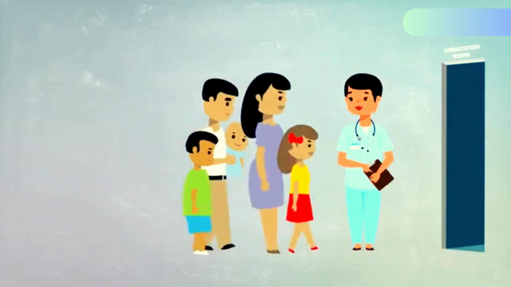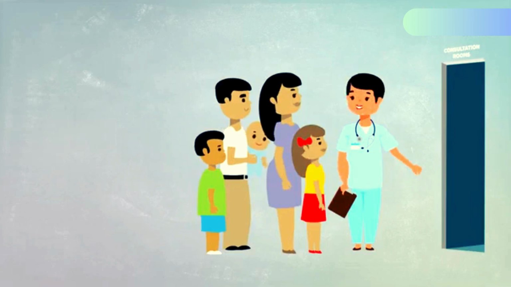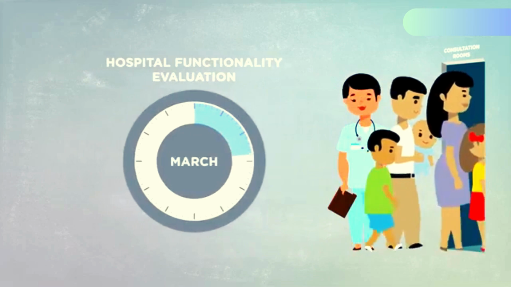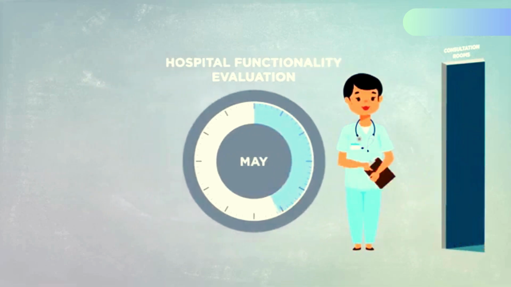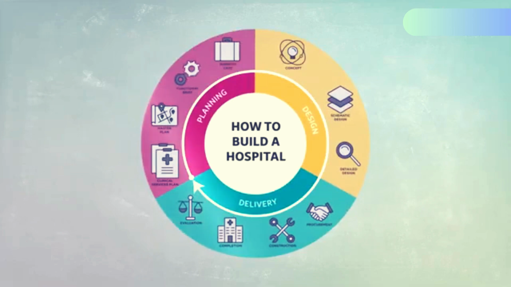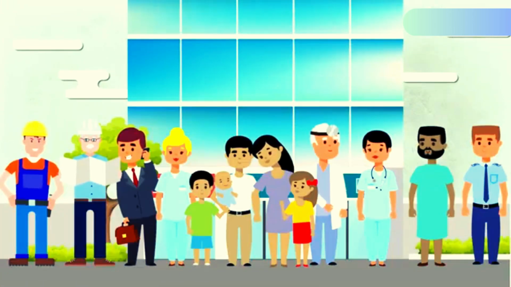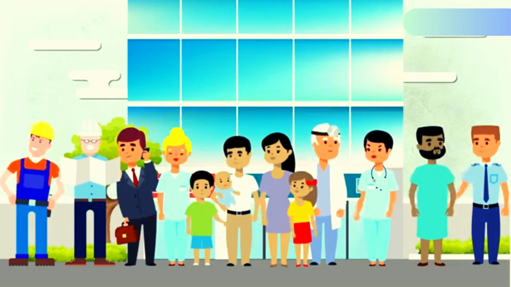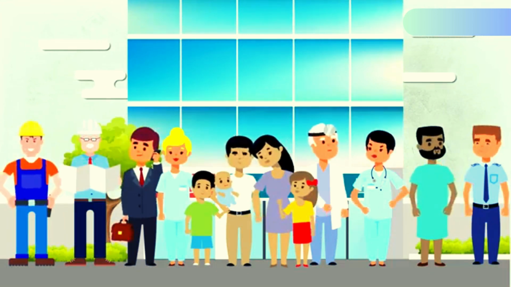Once staff and patients have moved into their new facility, health infrastructure continues to evaluate and assess the functionality of the new facility for several months. This process also helps to inform our future hospital projects. This extensive planning, design, and delivery process ensures that staff, clinicians, and patients and visitors have a contemporary, bright, and welcoming facility that meets their needs.